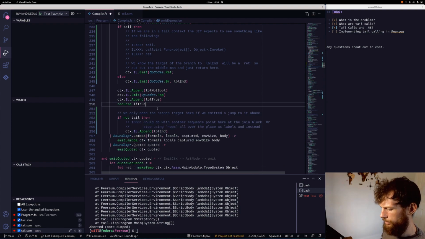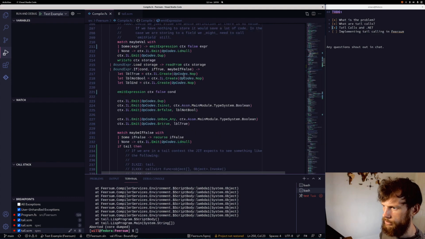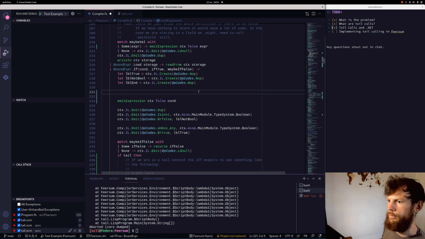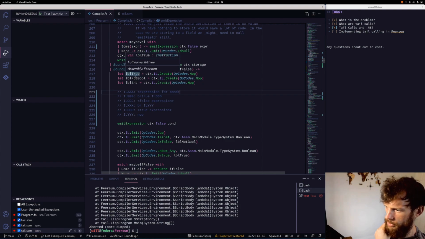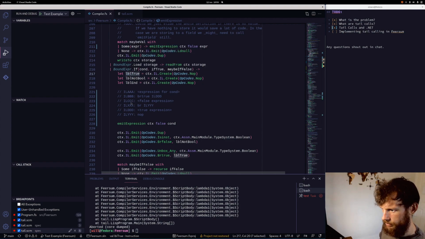let's take this and move it somewhere up here and say, so this is actually going to be LBL true, so we'll just use actual names here. So we'll call that IL LBL true, which is going to be this one.